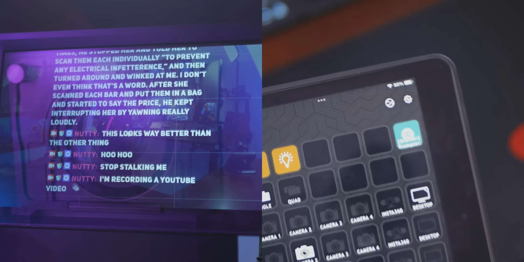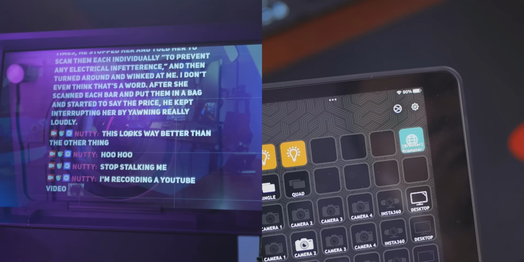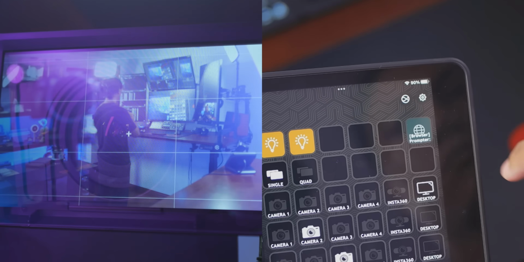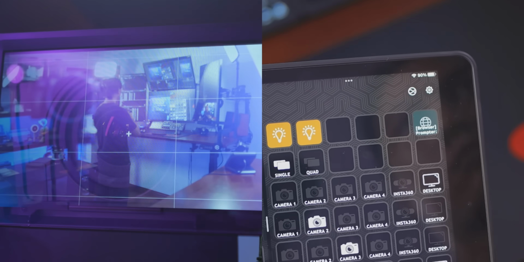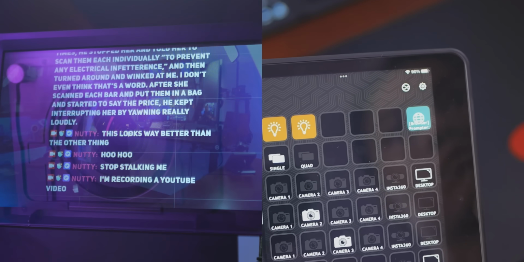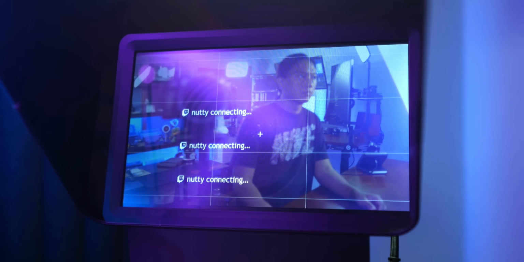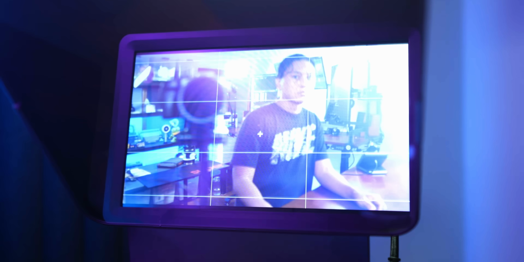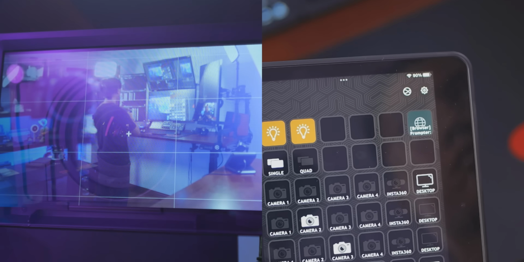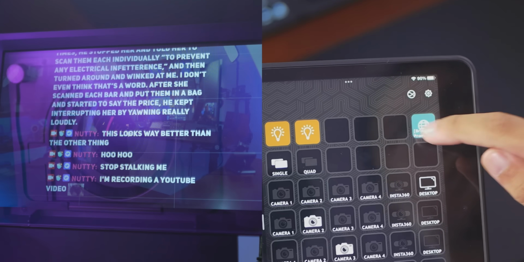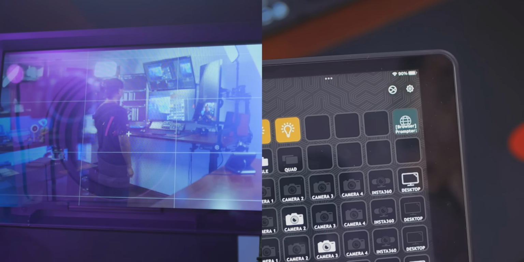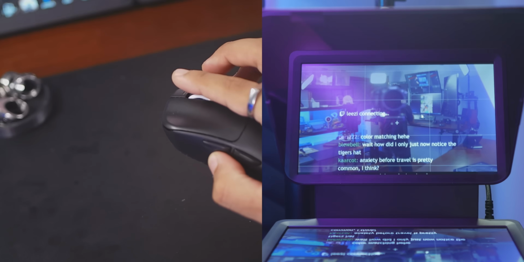And since this is just a source in OBS, I added a button on my Stream Deck to show and hide Twitch chat whenever I want. I didn't mention this before, but the Camera Hub Twitch chat overlay is kind of annoying because every time you turn off Twitch chat and then turn it on again, you have to wait for it to reconnect, and that was super annoying. With this method, I can just press a button and the chat messages will appear with 0 loading time.